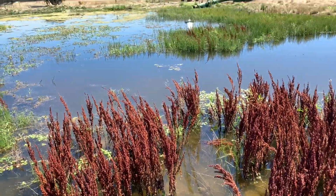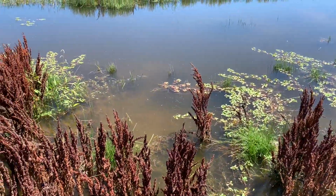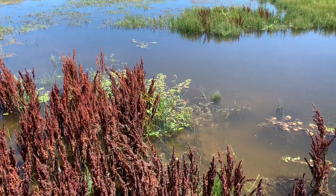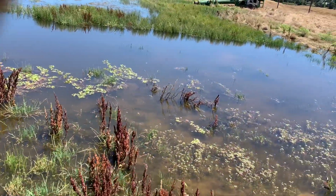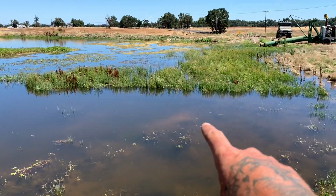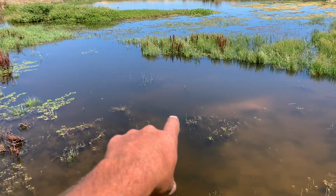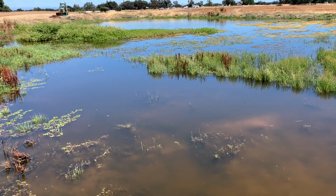Huh. Those are smaller than the ones we saw over there. Maybe the bass are coming in here and hanging out. I could see it, that's almost the same size, but that's definitely mosquito fish. It's got that black dot on them. Maybe the bass came up in here and nested. I haven't seen any beds in the shallows. You know what? That might be a bed right there. I don't see any fish hanging around it. Might be an old one. There's a couple more little ones, it's hard to see, right on the outside of that green bush. Looks like a couple more little beds.